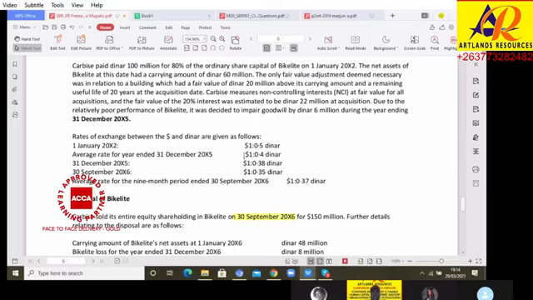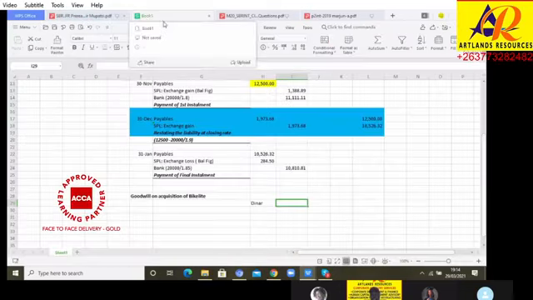You can't say, oh, I can reasonably conclude that the functional currency is the yen. You can't say it's the yen when you are given exchange rates in dinars. So exchange rates in dinars are there as a clue that your conclusion should support the use of the dinar as the functional currency. You can't say yen if the exchange rates are in dinars. Can you imagine how shocking your answer will be?